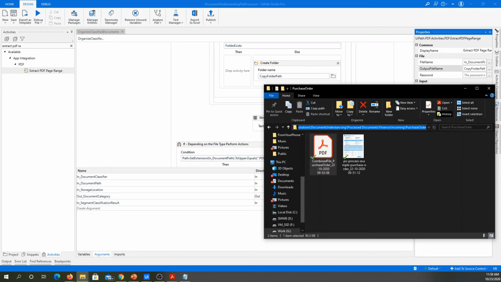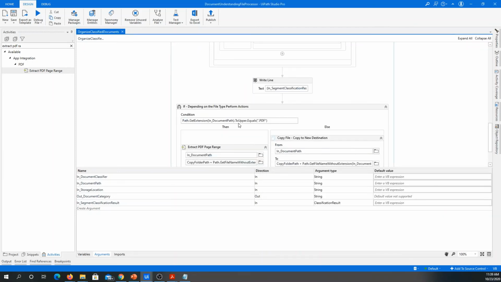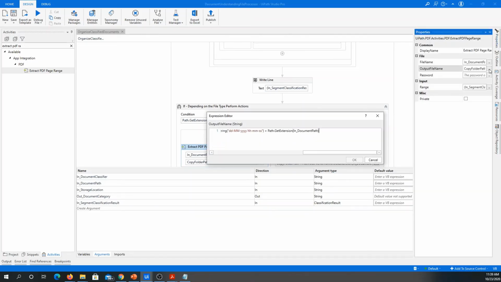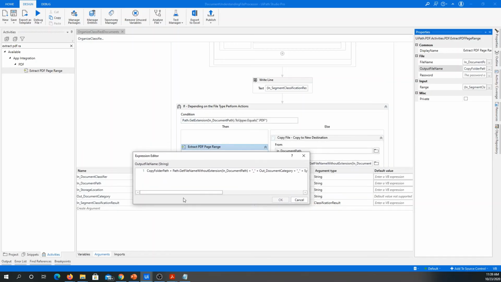So it's the purchase order, and in here I will be using that copy folder path, and I need to include the file name without the extension, as we see here in the input folder.